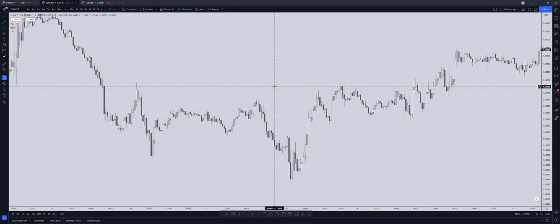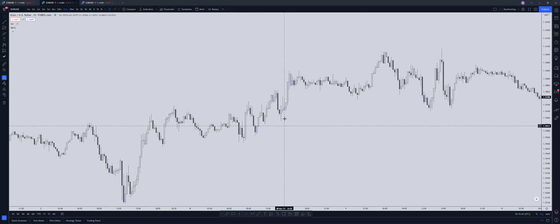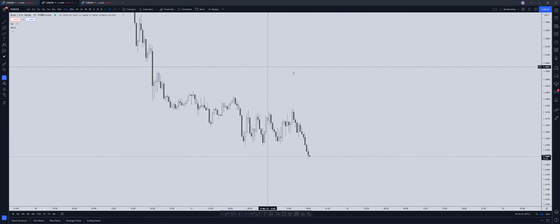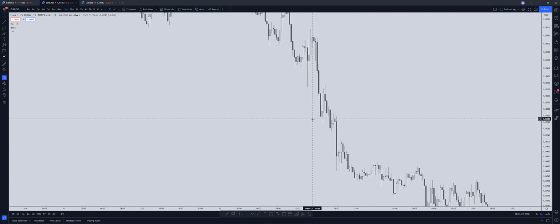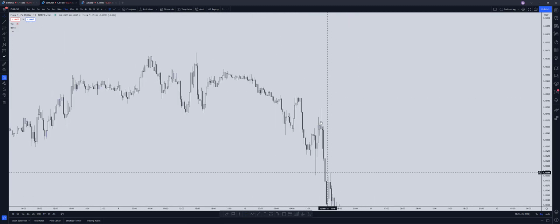So, you're on the charts, you're looking at price, you're thinking, right, I'm looking for my highs, looking for my lows, where are we going, what's popping, what's going on. Now, some people are saying this is a swing low, some people are saying it's this one, some people say you've got to go to the right to the bottom and it's this one, some people call this your swing high, this your swing high, this your low. Where am I going? What do I choose? I don't know what to do. Help me. Okay, I will.